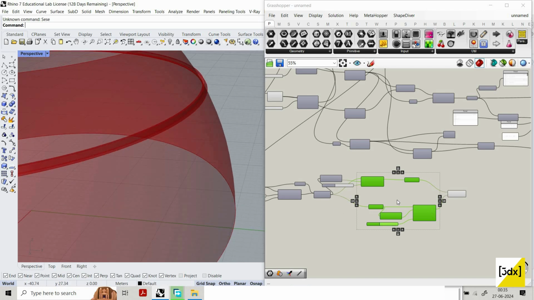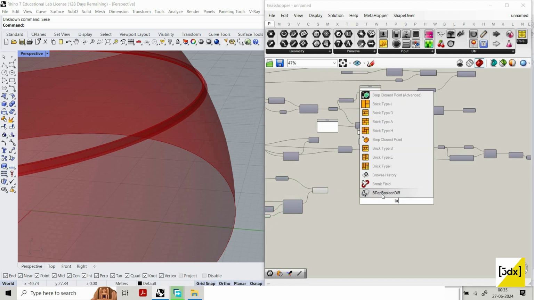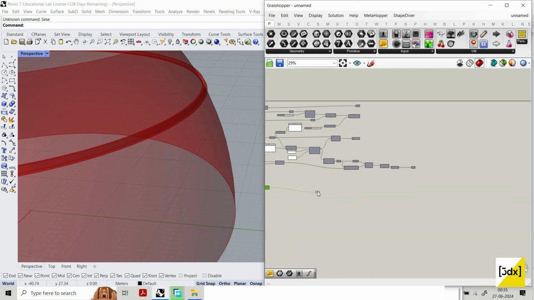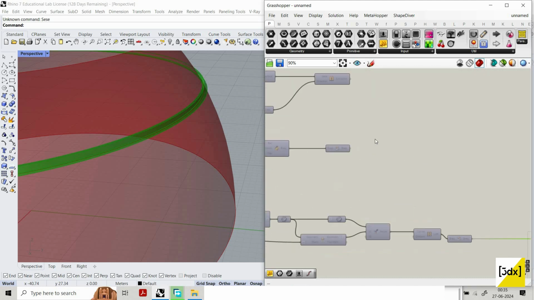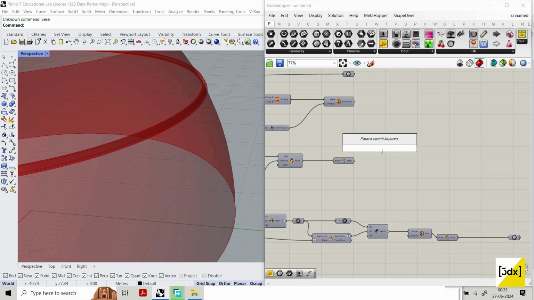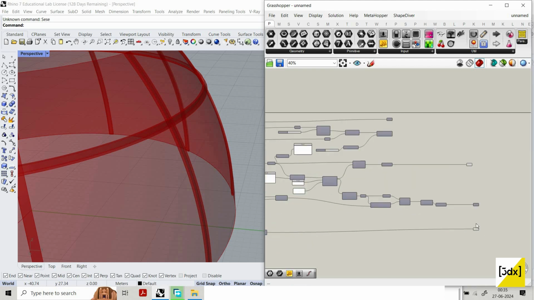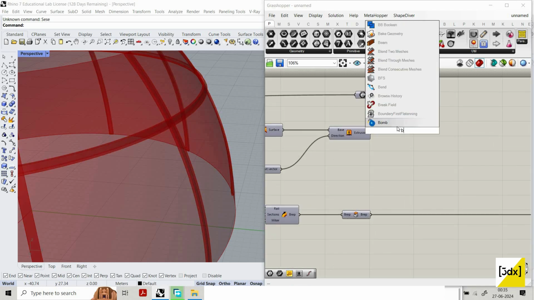Now I'm going to join it like a group. So now we got it. So let's hide this. Let's take this over here. Let's create a product over here. These are the final outputs.